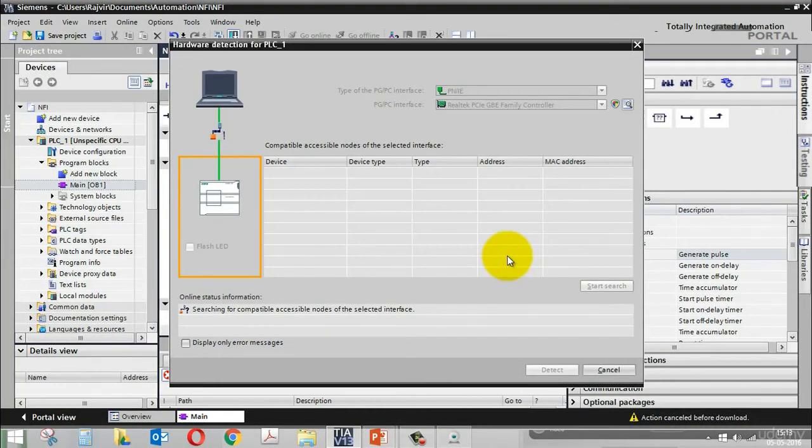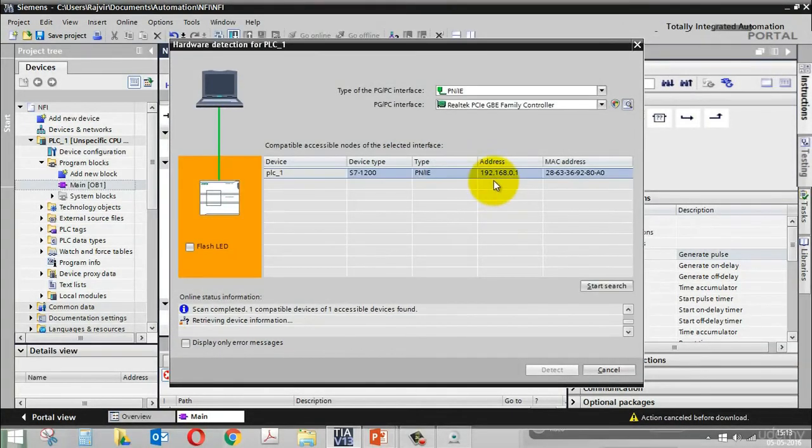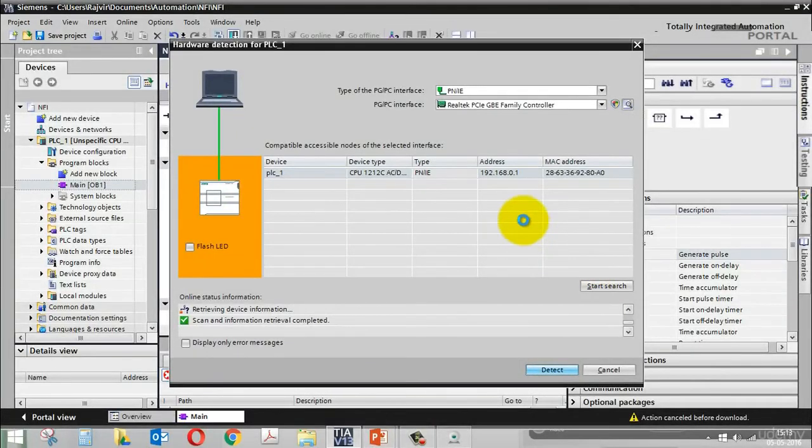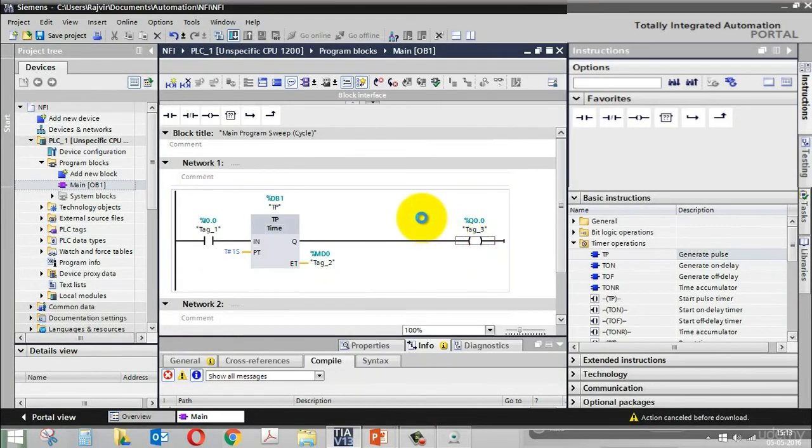Once you got your PLC, you just need to select it and download. So I have my PLC here. It says CPU 1212 AC detect. It will take a couple of seconds, but this is just for once. Then you can download continuously.